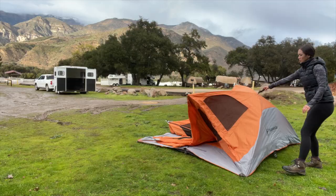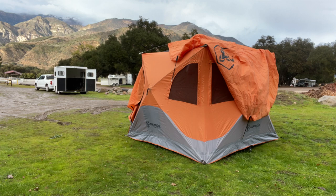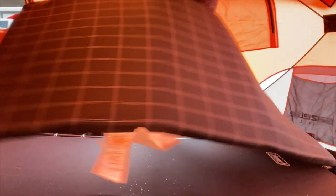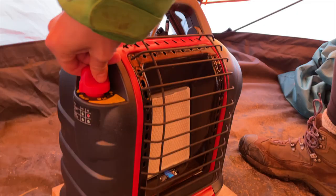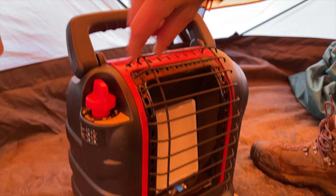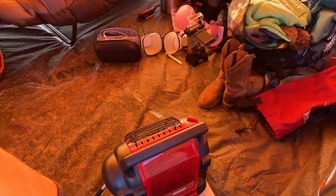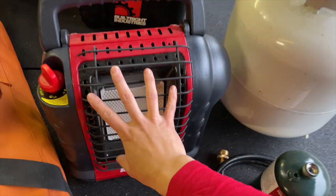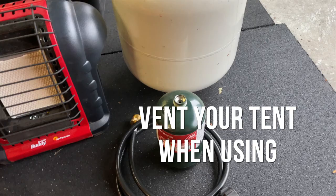So this is our tent. This thing is absolutely amazing — I can put it up by myself in like a minute or two. It is super easy and I love it. I highly recommend sleeping on a cot. An air mattress will not keep you warm and you do not want to be sleeping on the ground. I also recommend getting a sleeping bag rated for a colder temperature than you think you will need. And then this is my Mr. Buddy heater. I learned the hard way on my last camping trip in November that when it drops into the 40s, that is just too cold and I cannot sleep whatsoever.